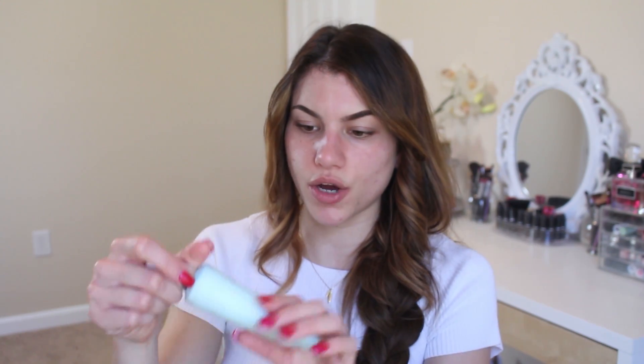I want to just apply it to the high points of my face — chin, cheeks, nose, a little bit on the forehead. Oh my god, this is really really oily. Instant hydration — my face feels amazing. I have the worst dry spots and dry patches; you can clearly see it when I put foundation on sometimes. So this just helps to get rid of that. I'm gonna go in with the Daily Hydration Moisturizer from e.l.f. If I use that oil first, then I don't have to use too much of this, because unfortunately this does not have quite the hydration I wish it did.